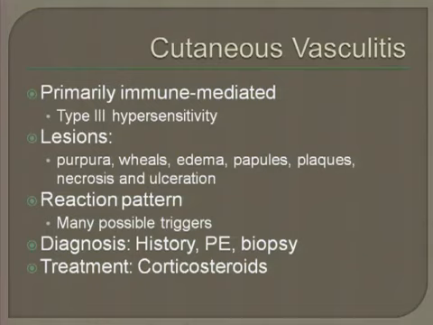Biopsy is indicated. The tricky thing about biopsy when it comes to cutaneous vasculitis is that if you biopsy young lesions, you can sometimes see histologic evidence of vasculitis, so inflammation of the blood vessels. But if you have chronic lesions, you're not going to see any of that inflammation. You're only going to see, at most, evidence of ischemic damage. So vasculitis is one of the more tricky things to diagnose. And in the absence of contraindication, corticosteroids would be the treatment of choice.